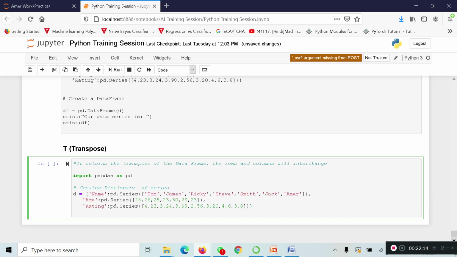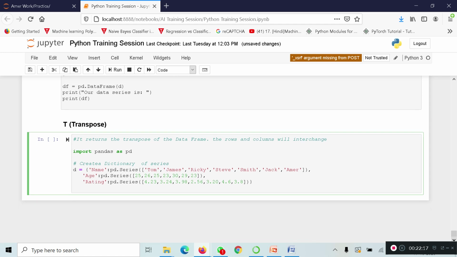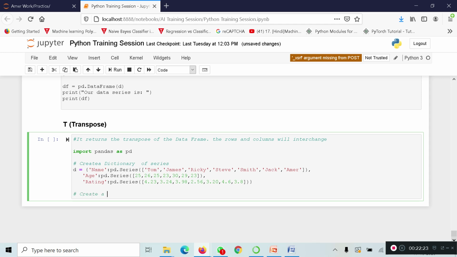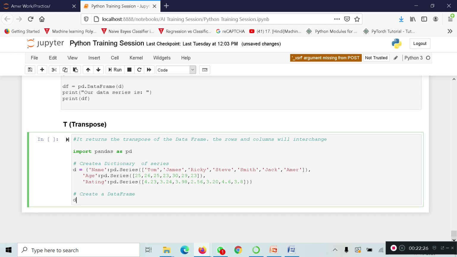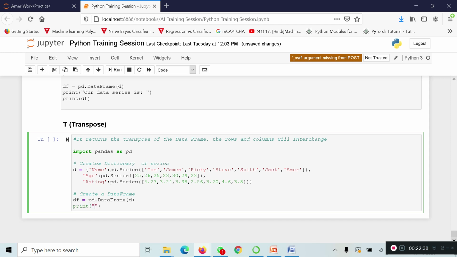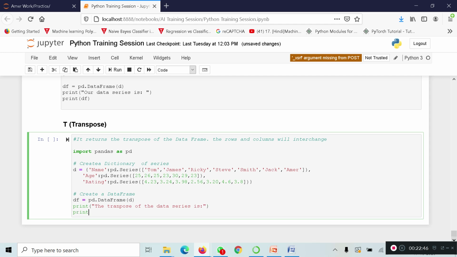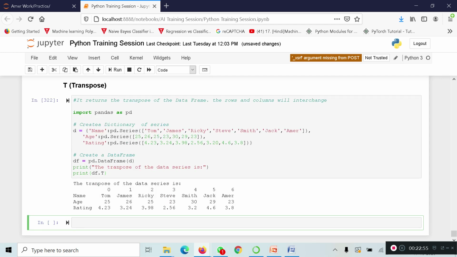This is our dictionary, and now here we create a data frame. df is equal to pd dot DataFrame of d. Print the transpose of the data series, print of df dot T. For transpose we use T.